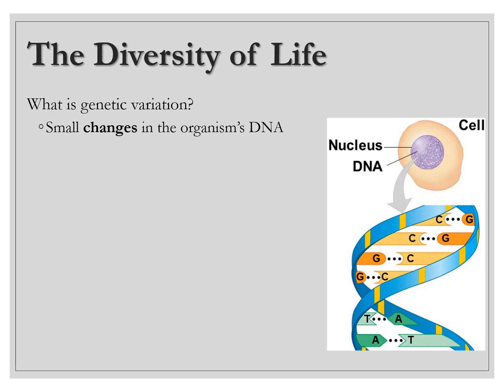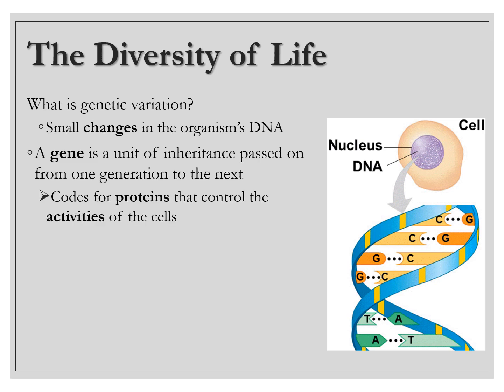There's going to be some small changes, some small mutations that we talked about earlier. And when you look at the DNA, you're really looking at genes. And what are genes? Well, they're a unit of inheritance passed on from one generation to the next. You've always heard that saying, oh, you've got good genes from your dad, or sure have those genes from mom, so it's passed on from one generation to the next, and that's a unit of inheritance.